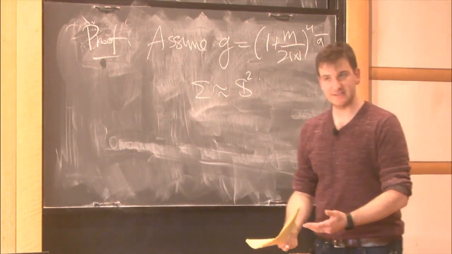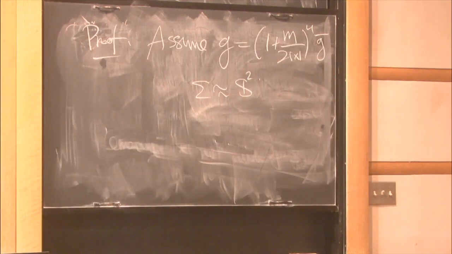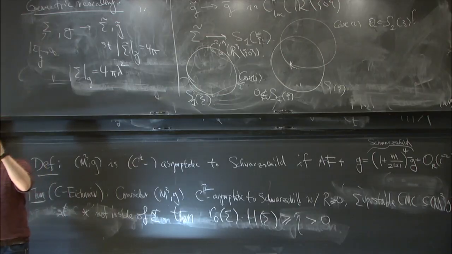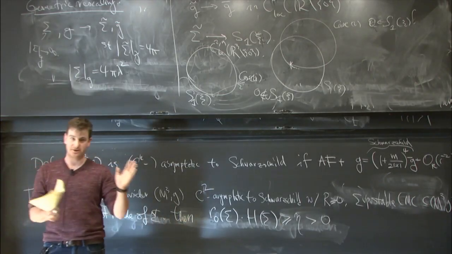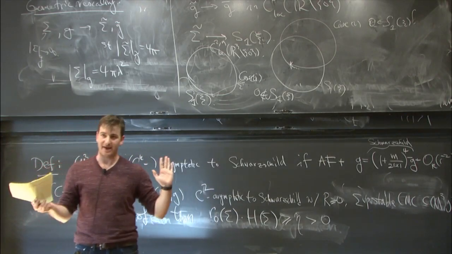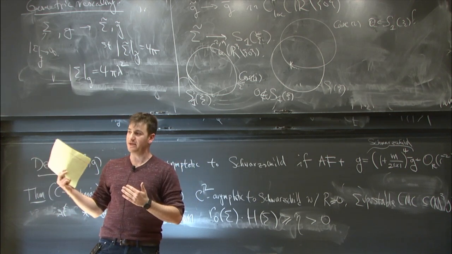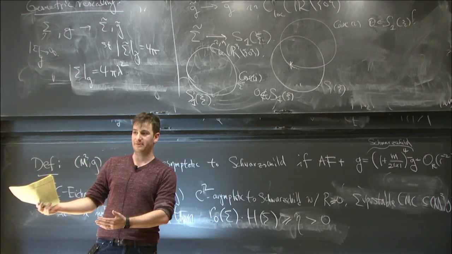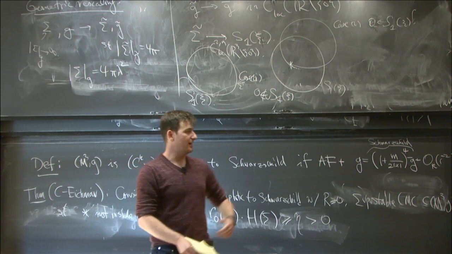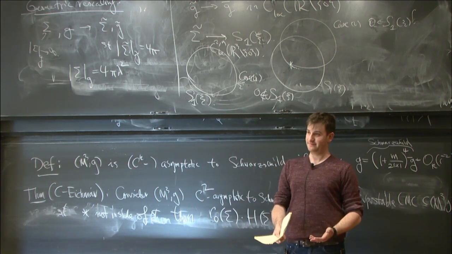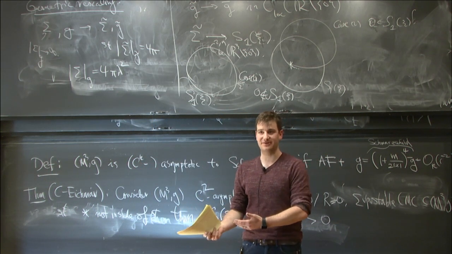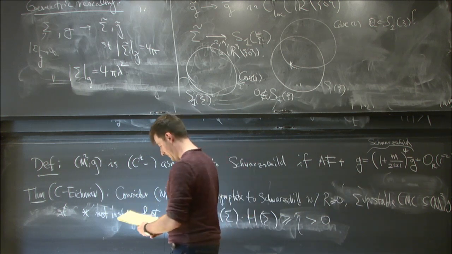Okay, so let me prove this, but I will assume, for the sake of everyone's sanity, that you're in exact Schwarzschild. Of course, this situation is already covered by Zeeman's theorem, but the proof that we give, the error terms aren't going to kill you, you have to trust me. And then I'll also assume that the surface is a sphere. I asserted to you that that was true, but I didn't prove that.